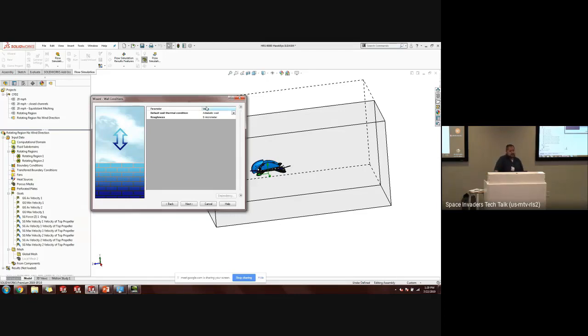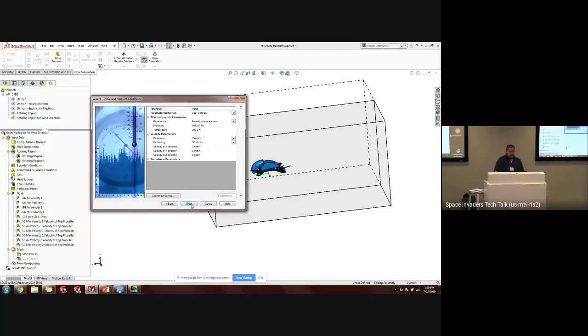But if that really was a concern, you can input some sort of virtual roughness there, where you don't have to model in or CAD in those odd entities, which would drastically increase the solve time just because it's going to want to try to mesh on those weird little extrusions that you may define. So might as well do it as a virtual. For this specific example, it doesn't really matter.